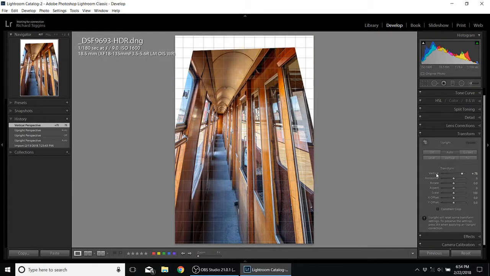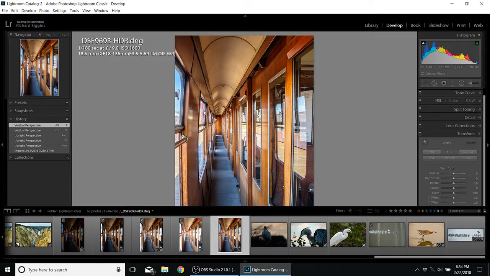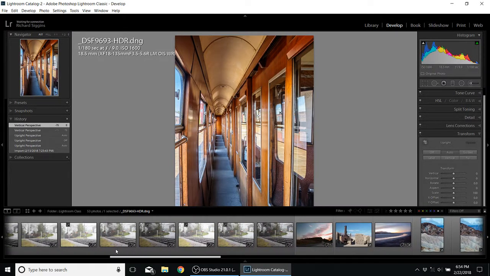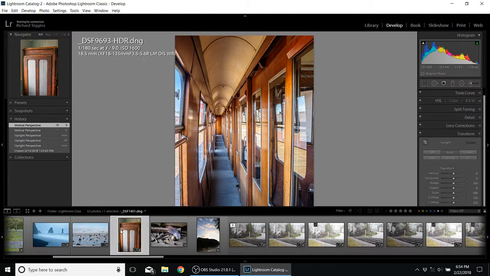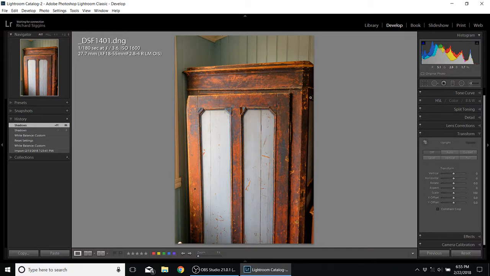Fix the perspective and stuff. If I brought a better example, this one might work. Well, that's all pretty straight. You can see the line of the cabinet on the right is closer to the edge at the top than at the bottom, and a similar kind of thing on the left side.